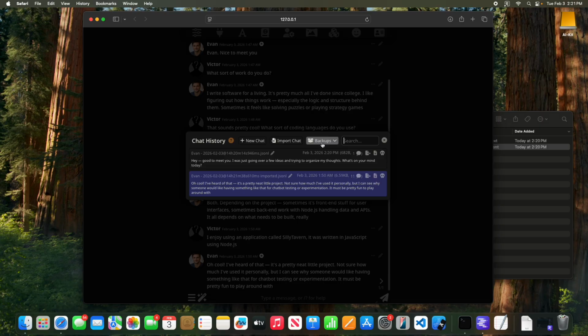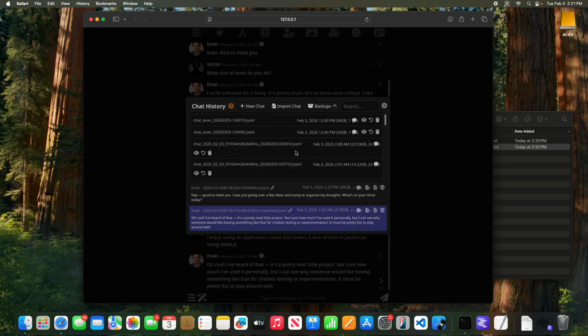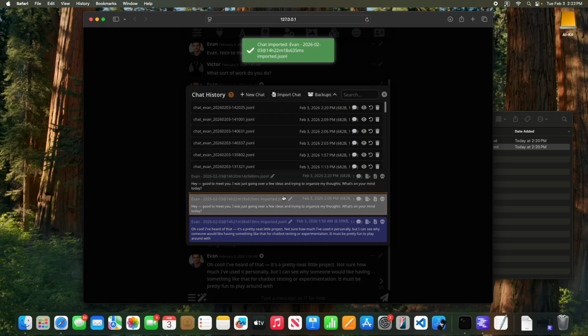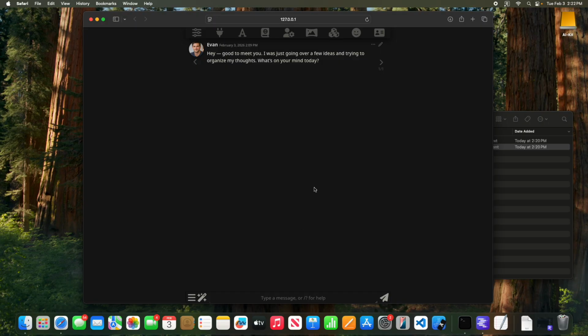You can still access your chats through your backups. So looking here, you have every chat that you've had with different AIs inside of SillyTavern. And if you wanted to, you could delete them from your backups here. It's not like you don't have access to them. But you can also restore them using this little, what looks like the refresh icon. And if I click that on one of these, it will automatically take the chat back here so we can access it in our chat manager, just like we did with the other one.